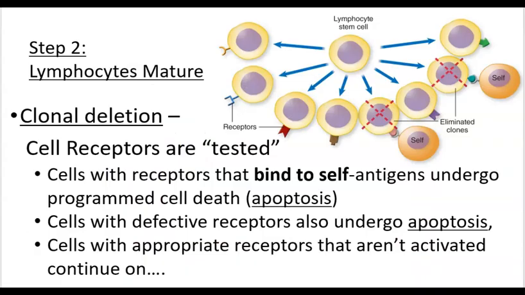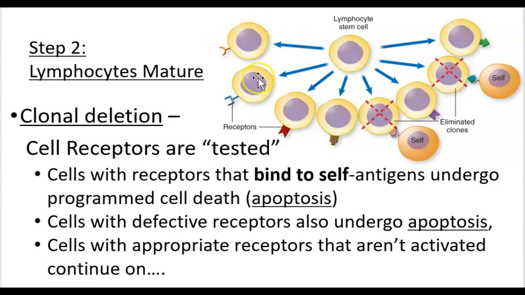And so we want to go through this process and take a look at, now that you've developed this lymphocyte here, it's in your bone marrow or it's in your thymus, and if you're making hundreds of millions of these lymphocytes every day, you need to get rid of the ones that actually don't work properly, and that's where we go through this process of maturation. And one part of that is what's known as clonal deletion, and this is really where those B cell and T cell receptors are actually going to be tested.